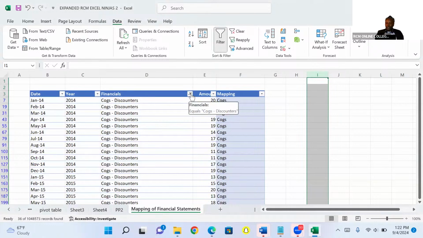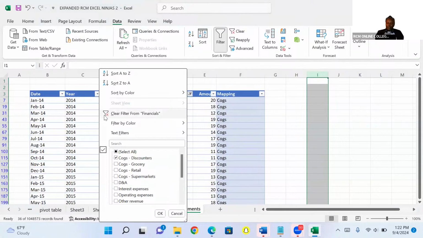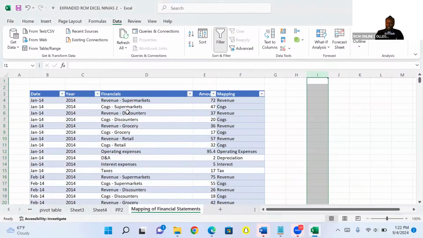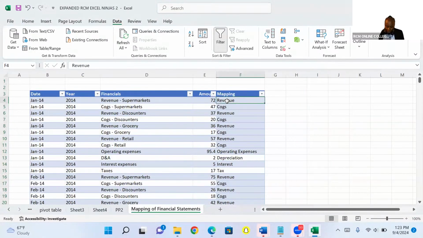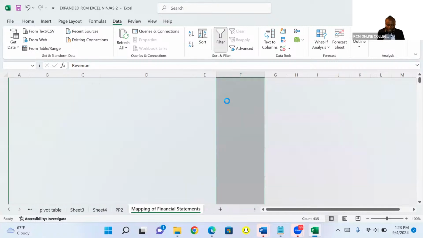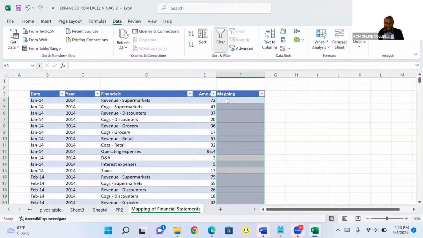How do I clear the filter? I would want all the filters cleared. So come here. You'll be able to see here the filter with a red thing. Clear the filter from financials. Clear like that. And then, ladies and gentlemen, I would want us to remove this mapping. Let's remove the mapping that you have done with your styles here yesterday. So come here to the revenue, say Control Shift, and then you go down. Control Shift with a down arrow, and then you should be able to come and say delete. So I want, in this case here, the mapping column to be 100% clean sheet.